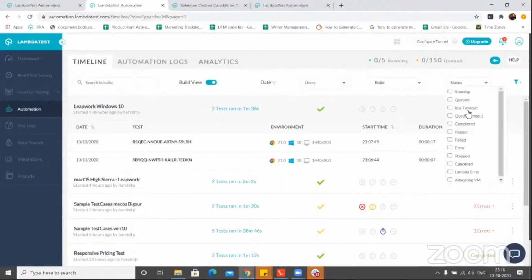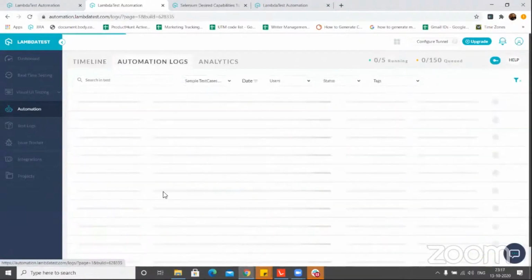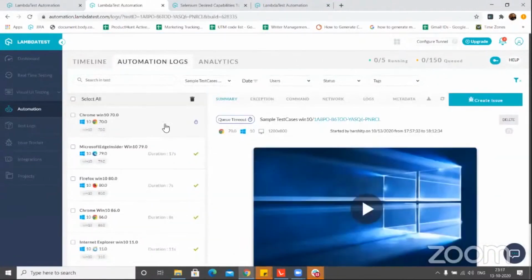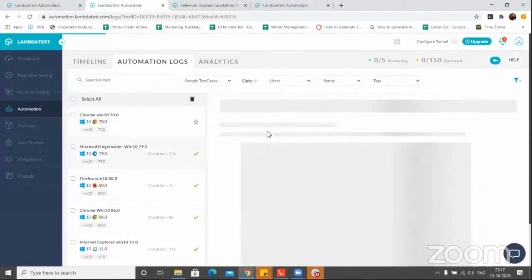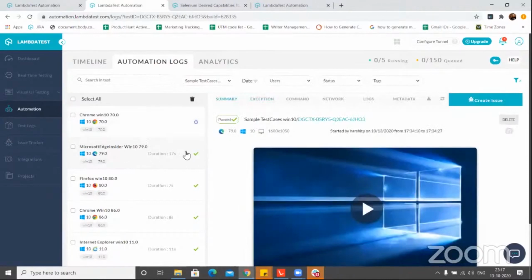And then we also have the idle timeout status. If you're not declaring the browser to terminate from the Selenium scripts, we wait for a certain time limit, and after that we close the session as idle timeout. And queue timeout: if this number gets flooded, that's where we get the queue timeout over here. And all these things are reflected over that build as well. So if I open that last build that we were looking at, I guess it was this one. Yeah, so you can see that this particular test had a queue timeout issue over here. So all these things are reflected everywhere on the dashboard, and you can easily see information about each and every aspect collectively.